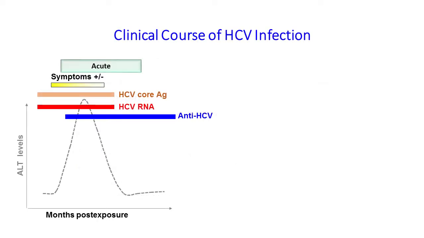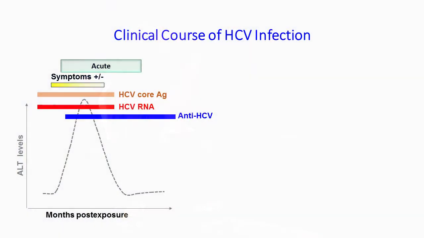The incubation period for hepatitis C ranges from 2 to 26 weeks with an average of 7 weeks. Most HCV infections are asymptomatic, though some individuals experience malaise, nausea, abdominal pain, dark urine, and jaundice. Clinical symptoms are indistinguishable from acute hepatitis A or B without specific diagnostic tests. ALT elevations usually coincide with symptoms if present.